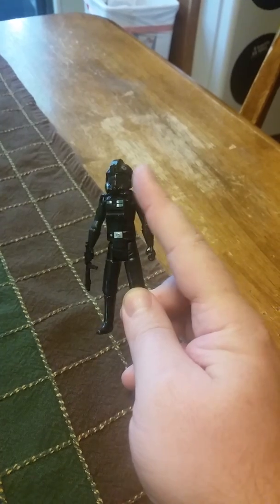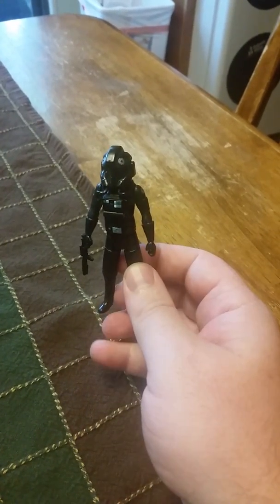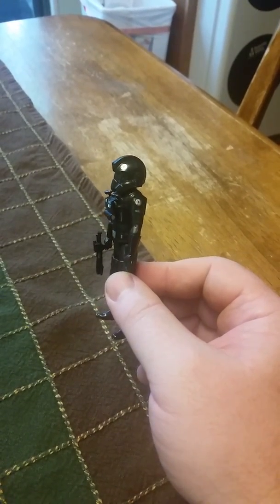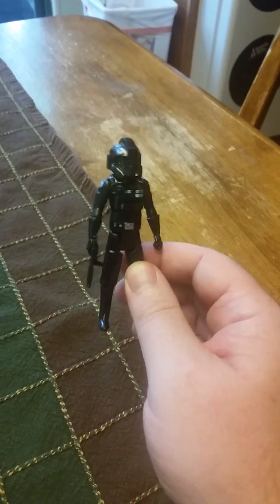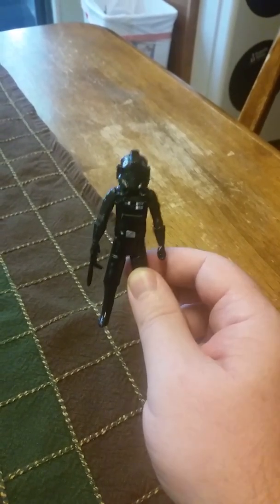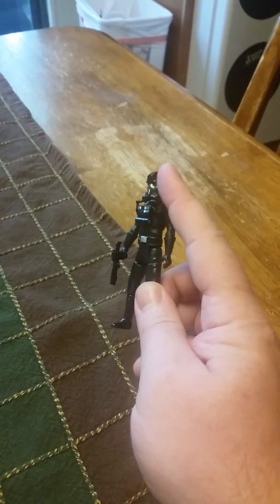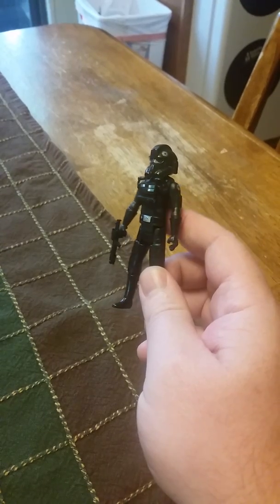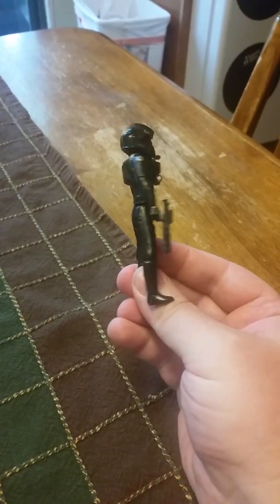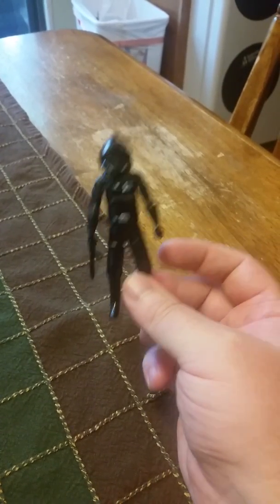He comes with a hood, not a hood, but a helmet. I don't know what you want to call it. It's what you would wear underneath a helmet to keep your hair in place. And in Star Wars Rebels, that's black. In Empire Strikes Back, that's gray. So I'll just paint that black, and then I think I will probably hollow out this helmet, and he'll have his helmet, and that's how easy the custom is for the Star Wars Rebels Wedge Antilles that they did not sell.